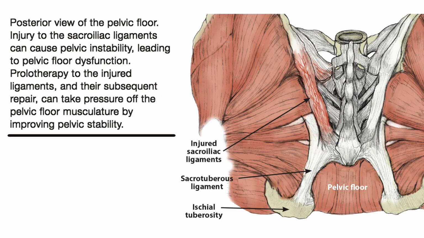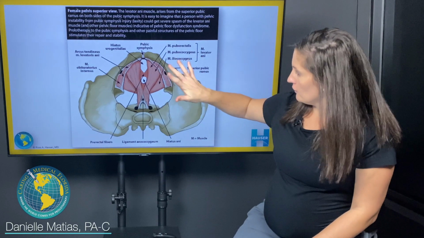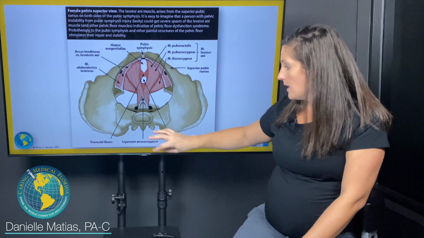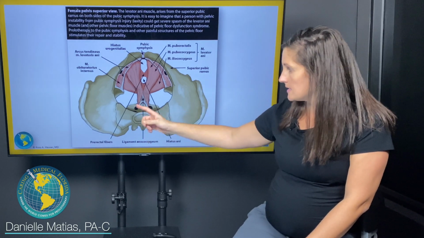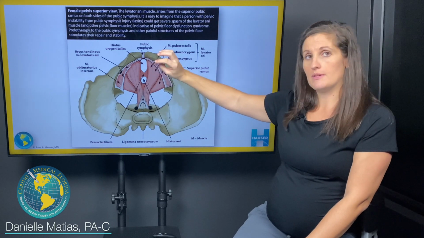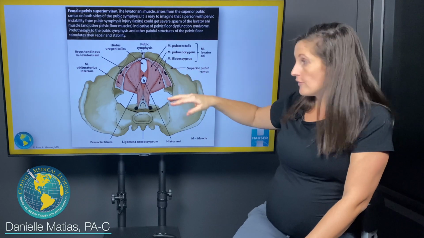Somebody that has chronic low back pain or suffered a low back injury where any of these ligaments become stretched out and loose, like loose rubber bands, may have pain and may go on to develop a pelvic instability. This is more of an aerial view of the pelvis. Here, like what we saw right here, this is the sacrum coming down to the tailbone, and here's the pubic symphysis. This is a main stabilizer of the pelvis on the anterior or the front side.